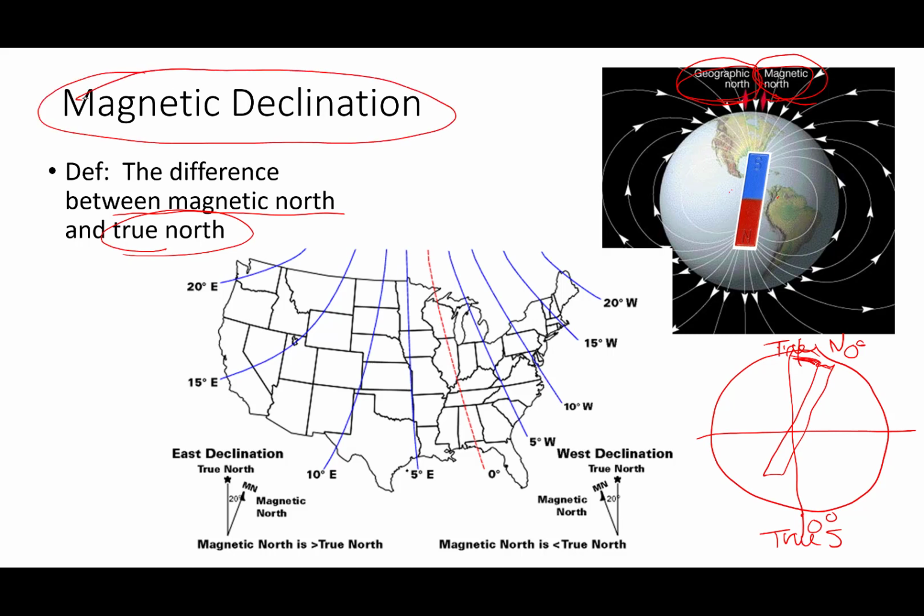Now, those of us who live in the Midwestern part of the United States, this is not a big deal if you are ever trying to navigate with a magnetic compass. And the reason is because we live in a place where both of them are kind of below both magnetic north and true north.